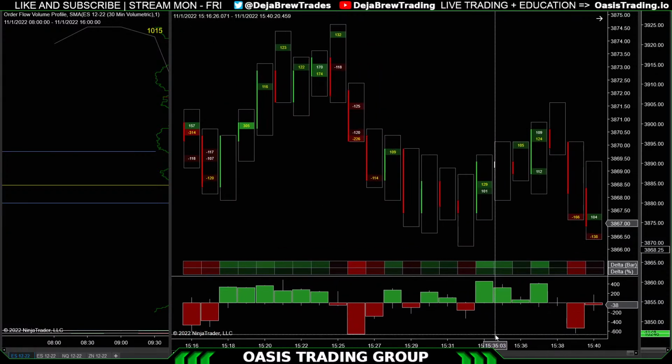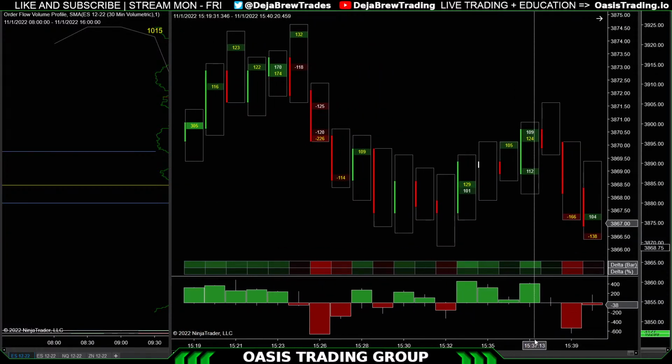Okay. So once you know all 3 of these, you'll basically know how to look at it on a tiny time scale, on a bigger time scale, and then on a medium time scale, which would be the 5-minute. The 2500 volume chart is basically seen as a 1-minute chart, but it can be even quicker than a 1-minute chart. It could be closer to a 30-second chart, or sometimes even faster than that, depending on how much volume is coming in. So basically you'll have like a 1-minute chart, a 5-minute chart, and a 30-minute chart.